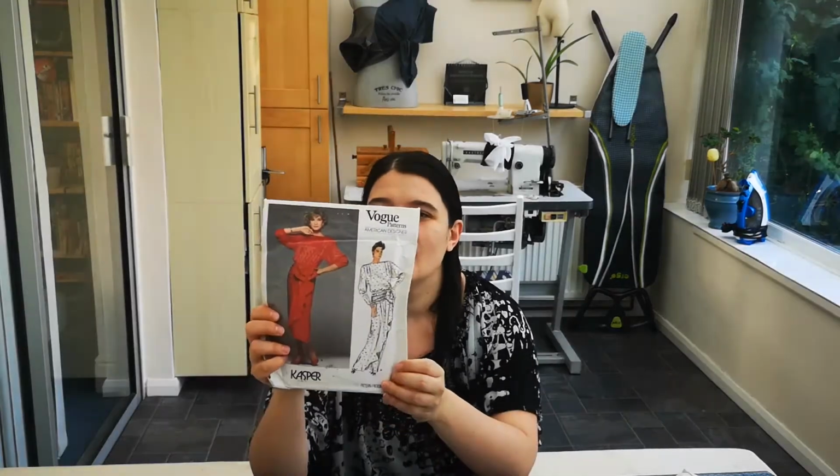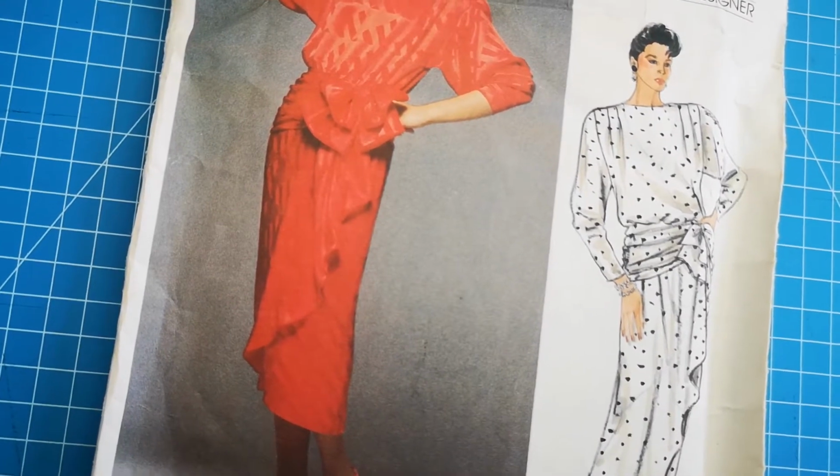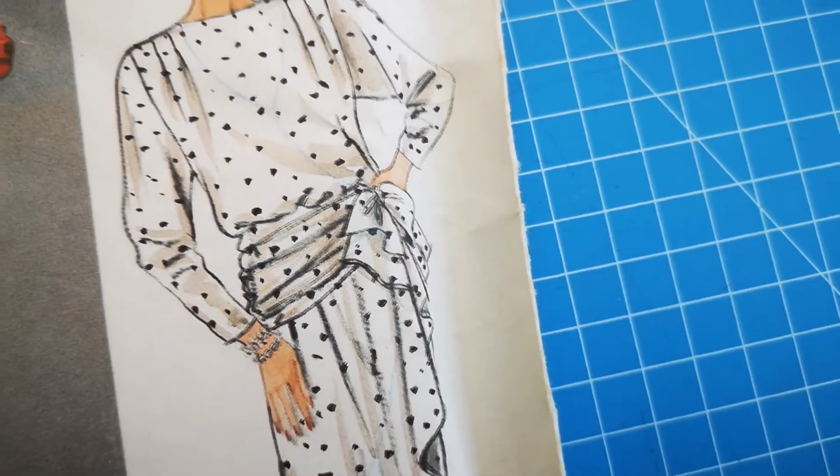And then I thought, yeah, of course, why don't I get it? Essentially, it's got an interesting kind of tie here that goes all the way around, and at the back it's much better explained. I thought, actually, that's a really cool thing to see the pattern of what it actually looks like, how they've done it, how you're supposed to attach it. I guess I was fascinated by this and wanting to understand it, and I thought if I know how to do this bit, I could apply it somewhere else.